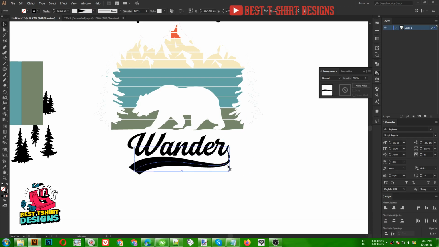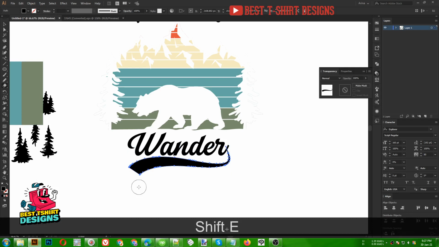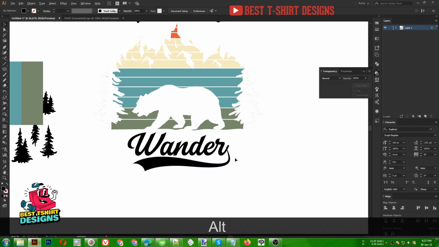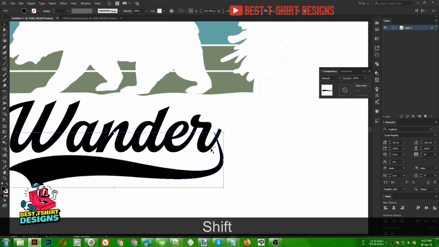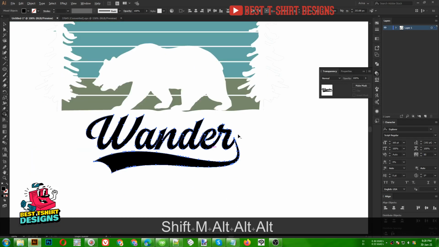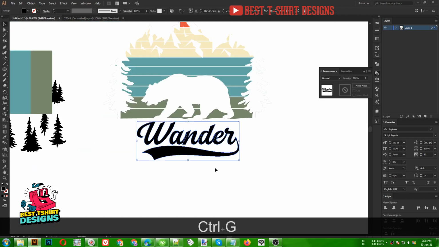Okay, so I'm selecting this stroke here. As it is a stroke, we need to expand it to make it a fill, just like this. Then press Shift E for eraser tool. You can make it bigger or smaller by the square bracket. So I'm going to make it a bit bigger, then cut something from this area, that is fine. Now if I select this one and then this wonder text, I'm going to press Shift M for shape builder, just to erase this part. So that is fine. Let's group them together.